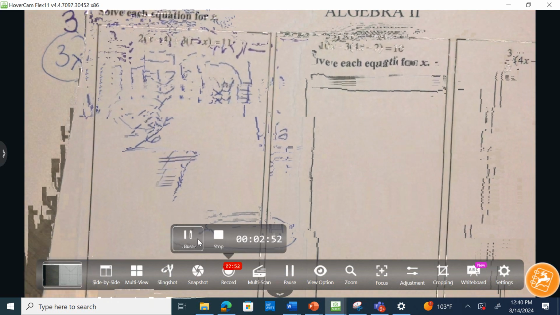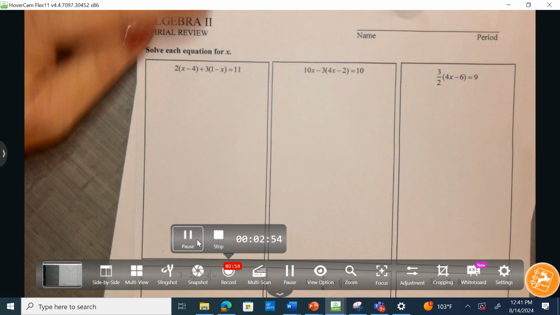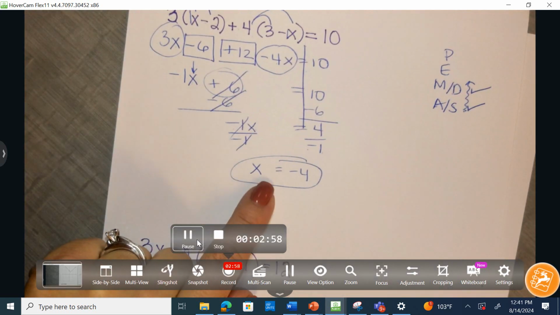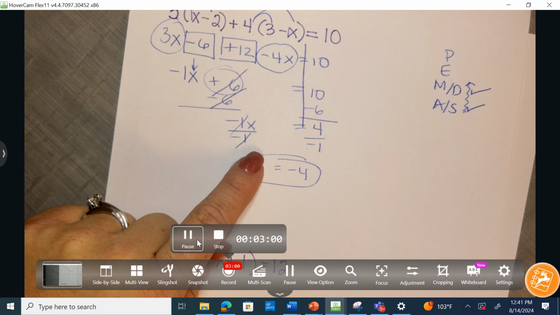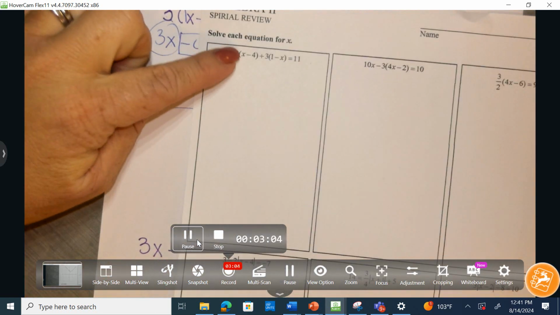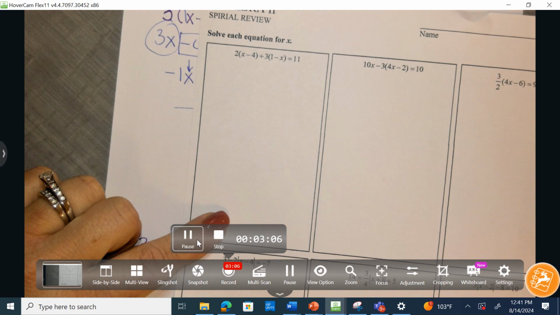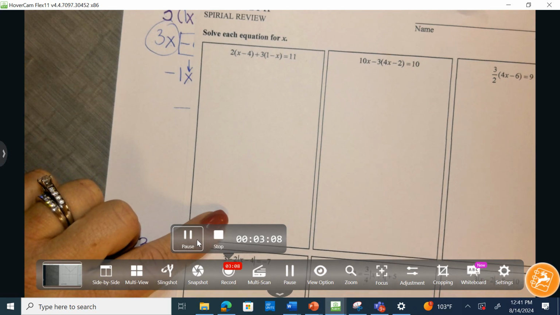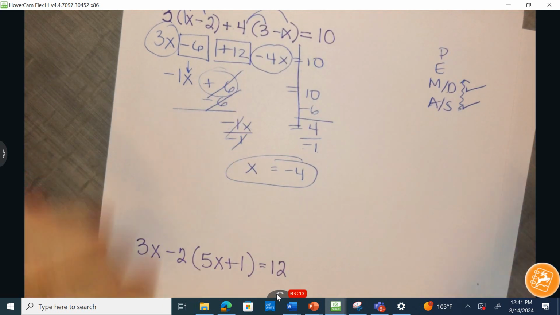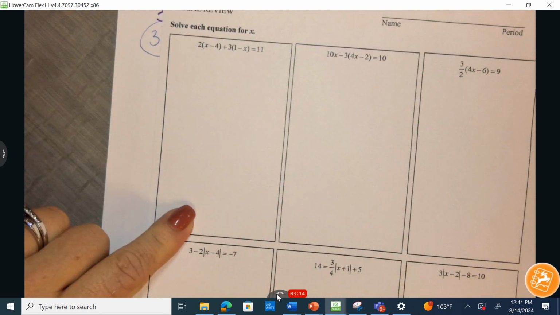In order to get credit for this problem, you have to have all the steps. So here are all my steps. If I have the correct answer but not the steps to justify it, you will receive no credit. If you correctly answered this question, you should receive an answer of x equals negative 16. Feel free to use a calculator as you go through the operations if you need that support.